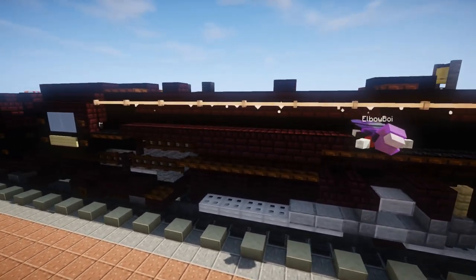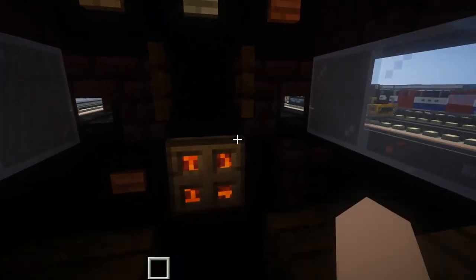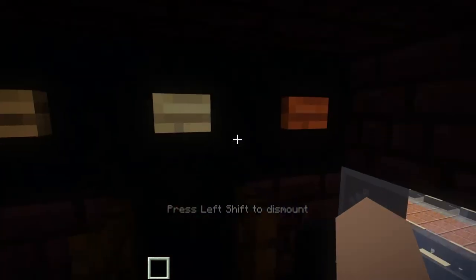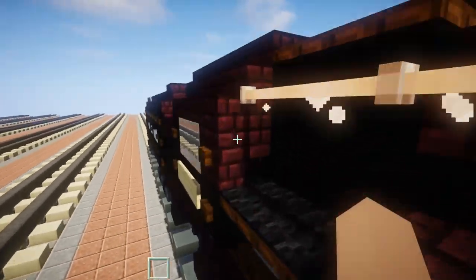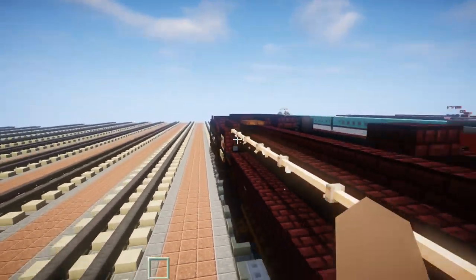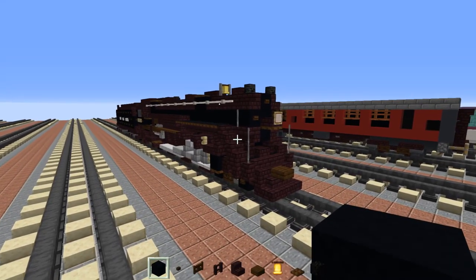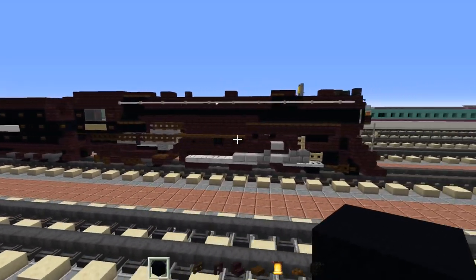Oh yeah, and by the way, this locomotive actually has an interior. You can see right here, this is the cab, and we have a couple seats you can sit down. We also have a cab window you can look out in the front. Usually I would use banners for that, but I realized you can actually have a physical window that you could see from the front. Alright, so I turned off my shader so you guys can see the build a lot clearer, and let's get started on the tutorial.